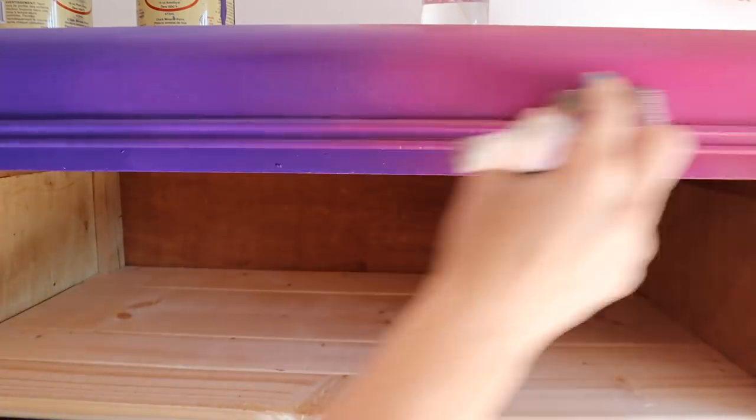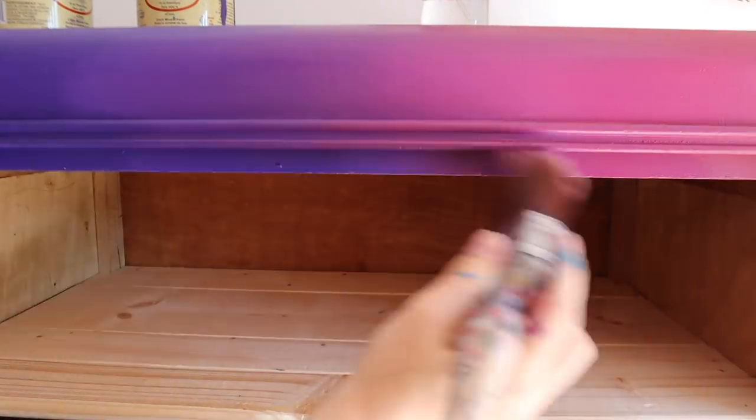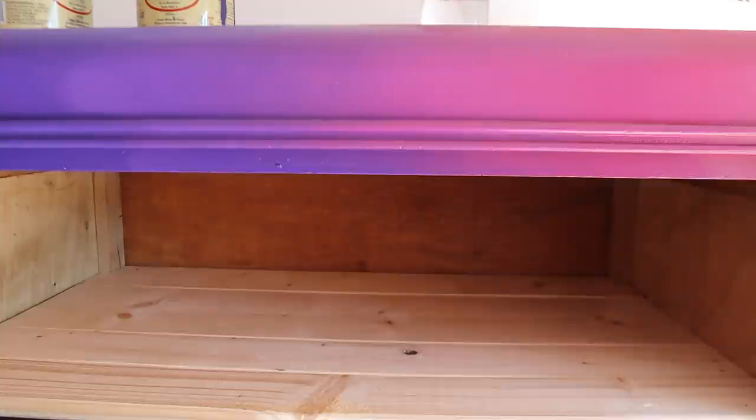And now I'm taking the clean dry neutral brush. I'm going to mist it, and then I'm going to feather these together. These two colors blend really, really nice together. Super easy to blend with each other.